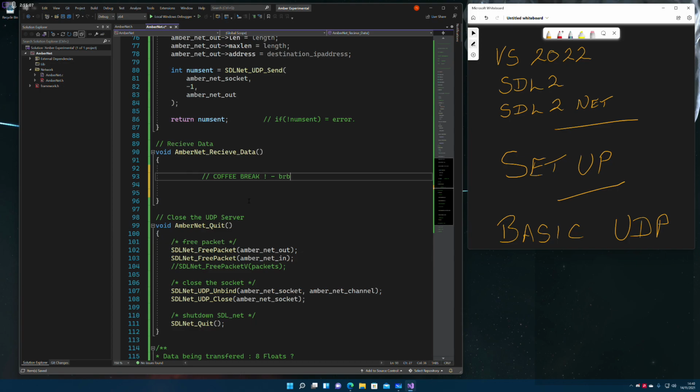Like, I want a server. The basic functionality of a server is to send and receive. So you've got to be able to start a server, send data, receive data, and stop a server or quit. And it is that simple.